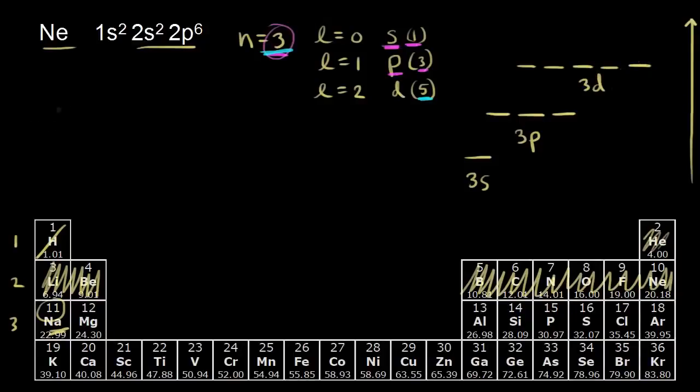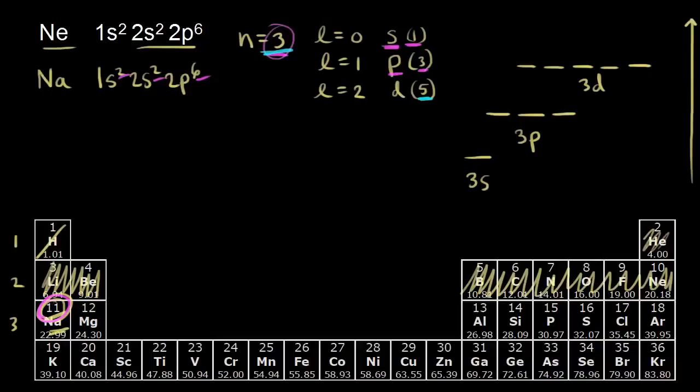All right, so let's do sodium. Let's go back to sodium down here. Sodium has 11 electrons, and so the first 10 electrons we could put in just like neon. 1s2, 2s2, 2p6. And remember, your superscripts tell you the total number of electrons. That's 2, 4, and then 10. So that takes care of 10 electrons. We have one more to account for.